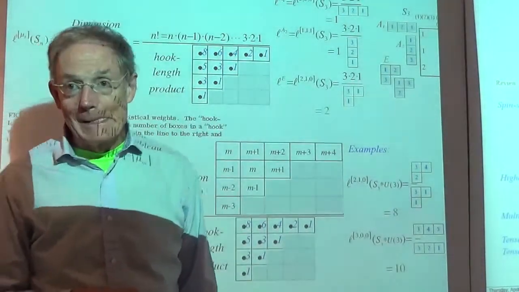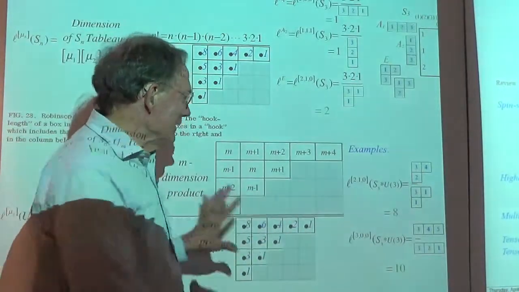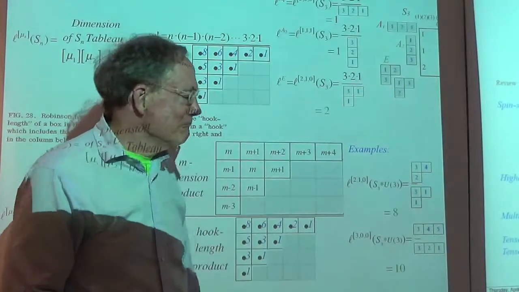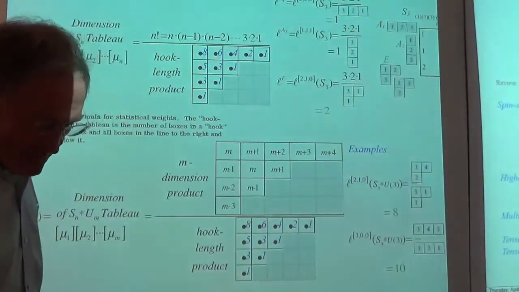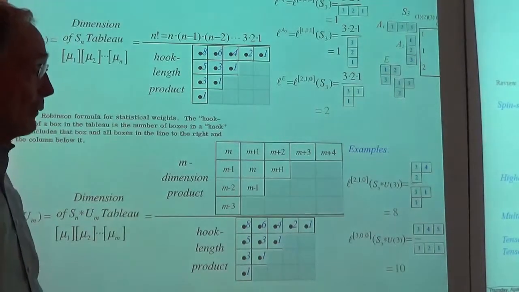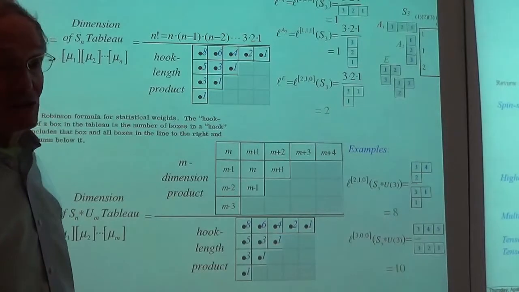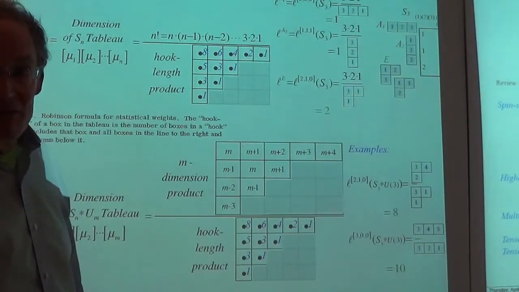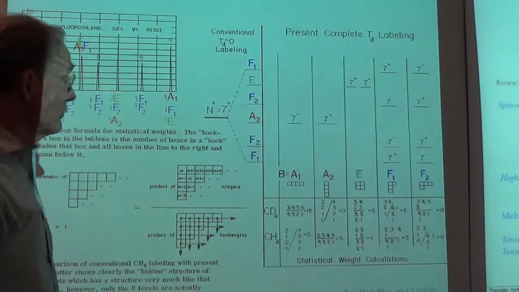Now they had really complicated formulas to get everything about the U3 group. We don't need them anymore. And we use them for things where we know it's U3 symmetry. They still haven't figured out what U3 symmetry is. They just made it bigger. Okay? Now here's what we use it for.